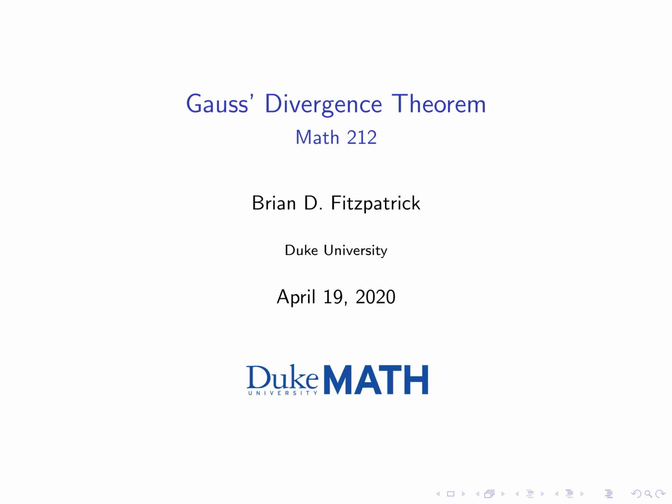We previously discussed Stokes' theorem, which briefly says that integrating the curl operator over a surface is the same thing as calculating the work done by the vector field on the boundary of that surface. Now, I'd like to present our last vector calculus theorem of the semester, which is called Gauss's divergence theorem.